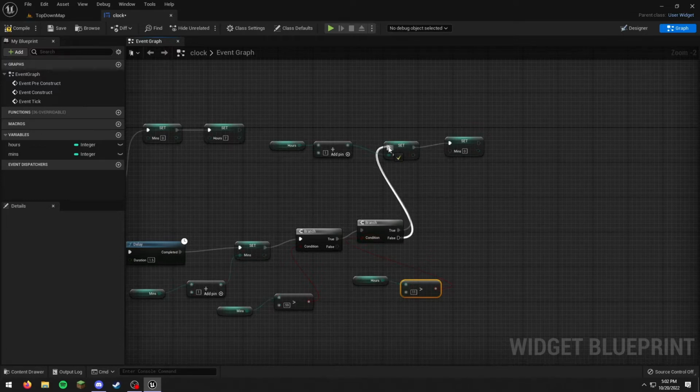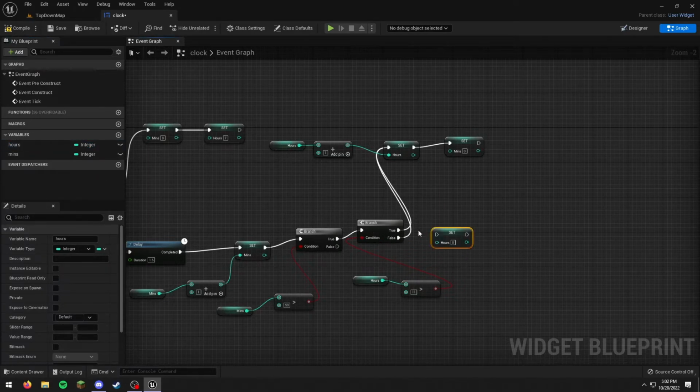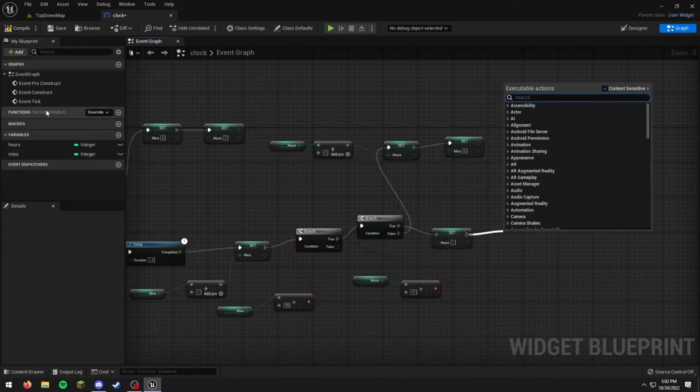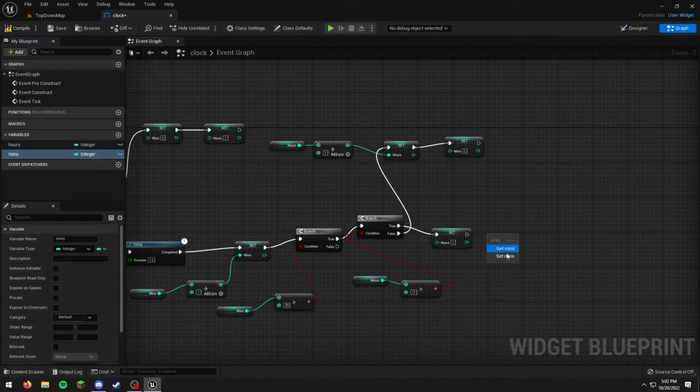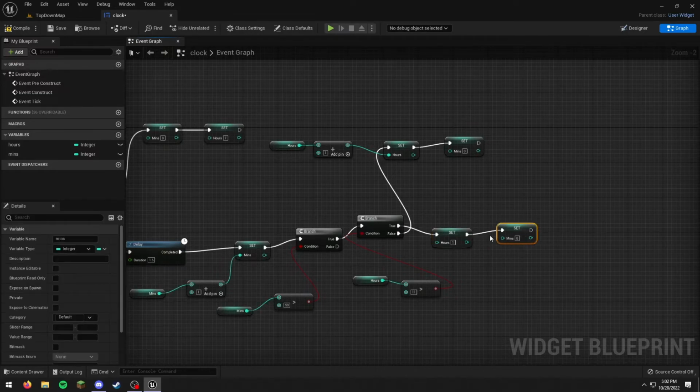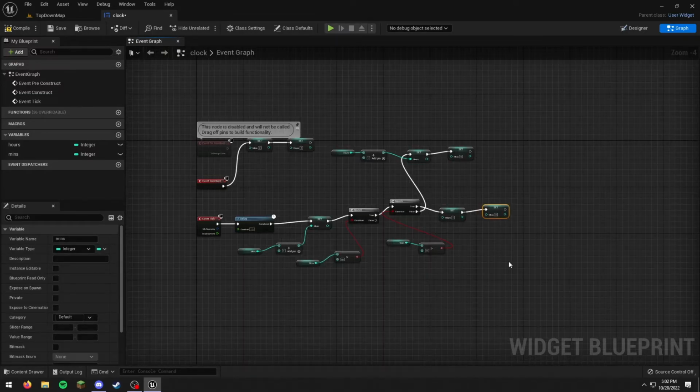If it's greater than 11, I want to set hours to 1. And set minutes to 0. Okay. So that should be the background of the minutes sorted.